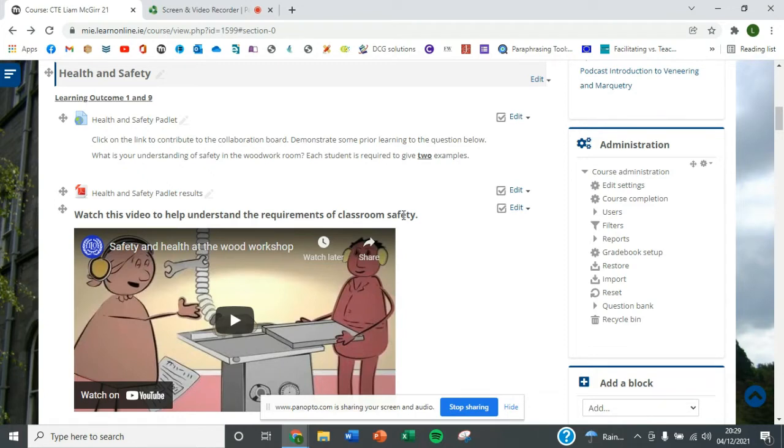They're asked to give 2 examples of health and safety in the wardrobe group. In fairness, most people have some form of knowledge, so it could be keeping the area clean, or keeping your school bag in under your desk. It's just a nice way to relax them and get them ready to start into the topic.